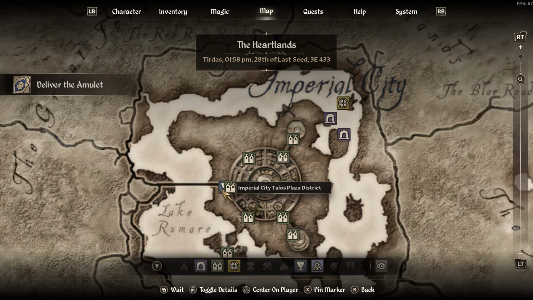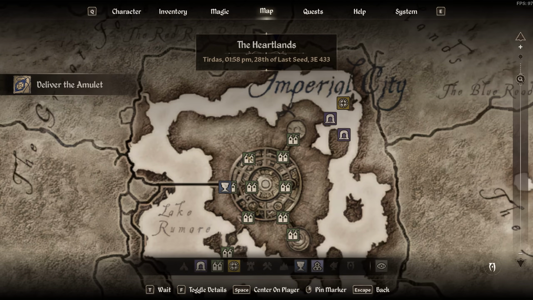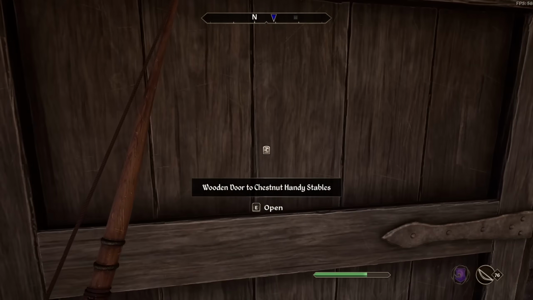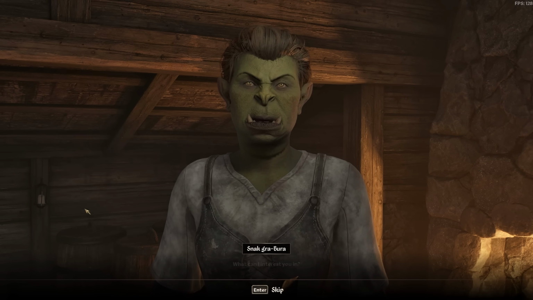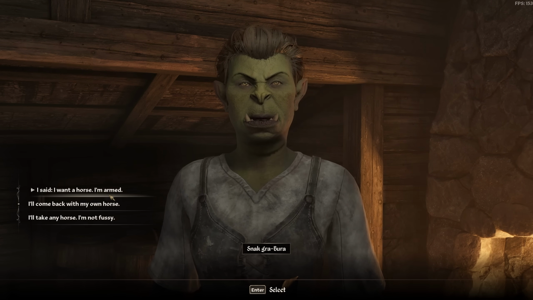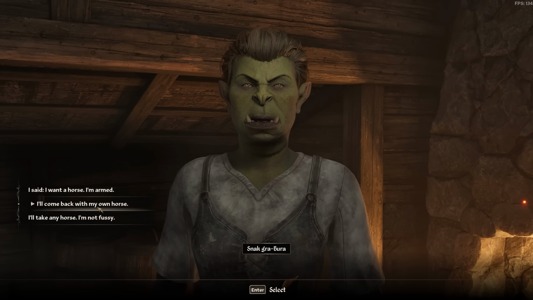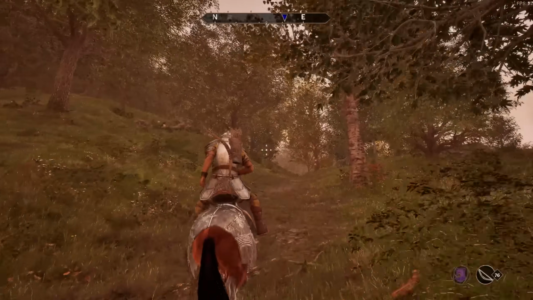And to get yourself a free horse, you can do it immediately after leaving the tutorial area. Just fast travel or walk all the way around the capital to the Chestnut Handy stables, and if you go inside the stables and talk to the orc that's working the stables, just ask if she has anything useful for you, and then say that you want some horse armor and a horse too, and then just say, I'll take any horse, I'm not fussy, and then there you go. She will outfit her old nag with some steel armor and give it to you free of charge.